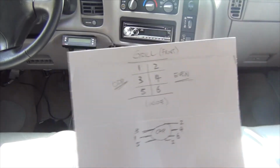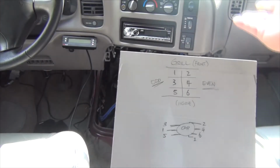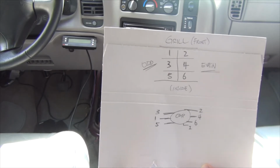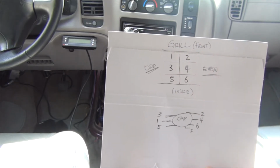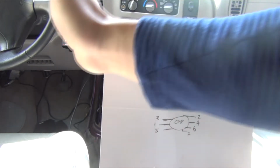According to this, what I'm telling you is that all the odds are on the driver's side, odds of the cylinders, all the evens are on the passenger side. Best way to remember that is if you have a family and you want to go out for lunch after Sunday church or something like that. Driver is always at odds. You have to ask all your passengers, where are we going to eat, and that's where you're going to go. So, driver's side is odd.